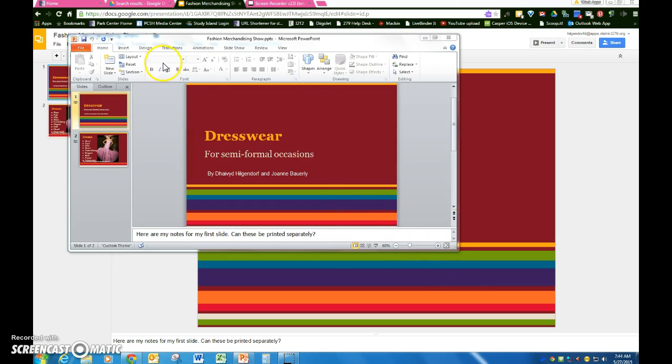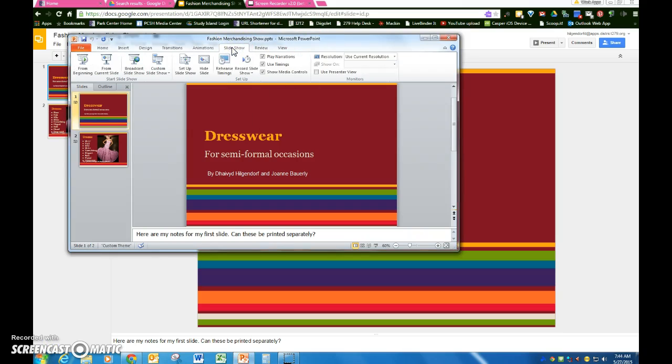And then to do the recording process, you go to the Slideshow tab and then click on the arrow underneath Record Slideshow. And if you're just at the beginning, you can say Start Recording from the Beginning. Or you can do one slide at a time if you wish, and start from current slide. I already have the first slide selected, so I'm just going to start from the beginning.